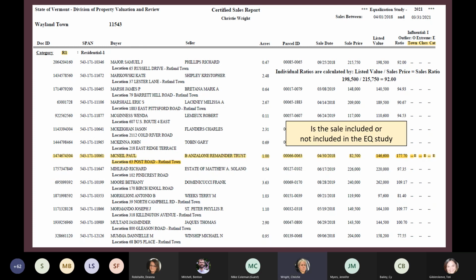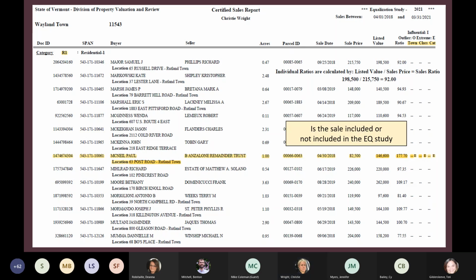So where those little dash marks are, when you see an E, you know it's an extreme for that particular designation. If you see an O, you know it's an outlier for that particular designation. And if you see all three, as in this example that's highlighted, you know that this sale is an extreme for all three of those levels.